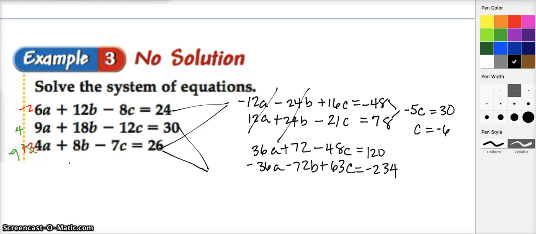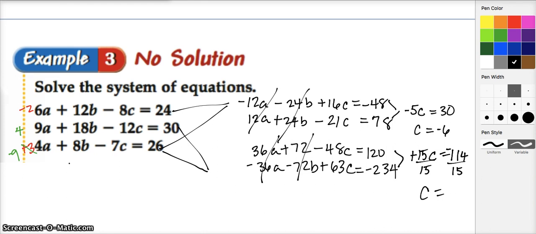Okay, so this is what happens when we multiply it out. And look, weirdly enough, the A also falls apart, and so does B. And then here we're left with a negative 15C, or positive 15C rather. And then when I subtract these, let's see, what do we get? So check this out. When I divide 15 into this value, no, this isn't going to work. I end up with a negative 7.6.